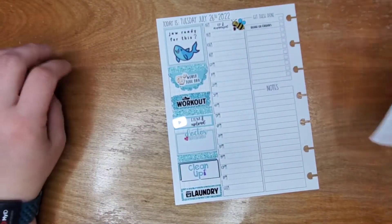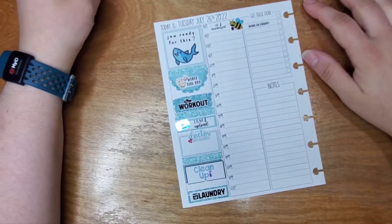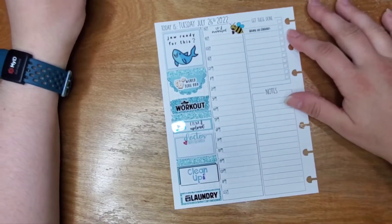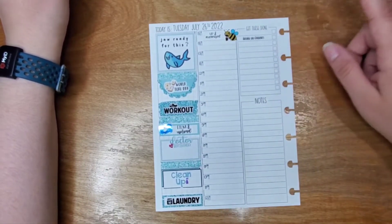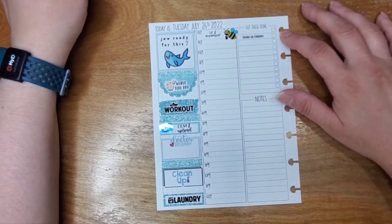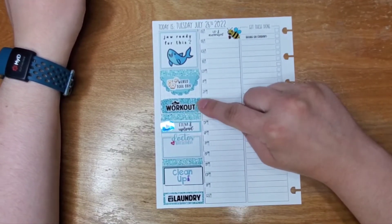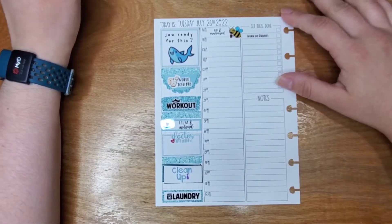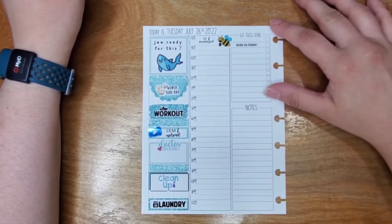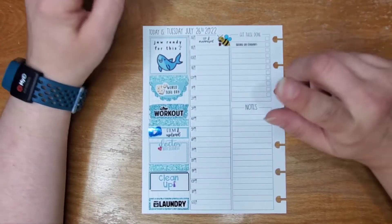That's the dishwasher situation, and this is today. I'm going to try to focus on getting orders done today, some other work I need to get done, getting stuff cleaned up around here, getting a workout in. Gonna be a full day but hopefully a good one. I'll be back on here tomorrow and I'll tell you about it. I will see you then.